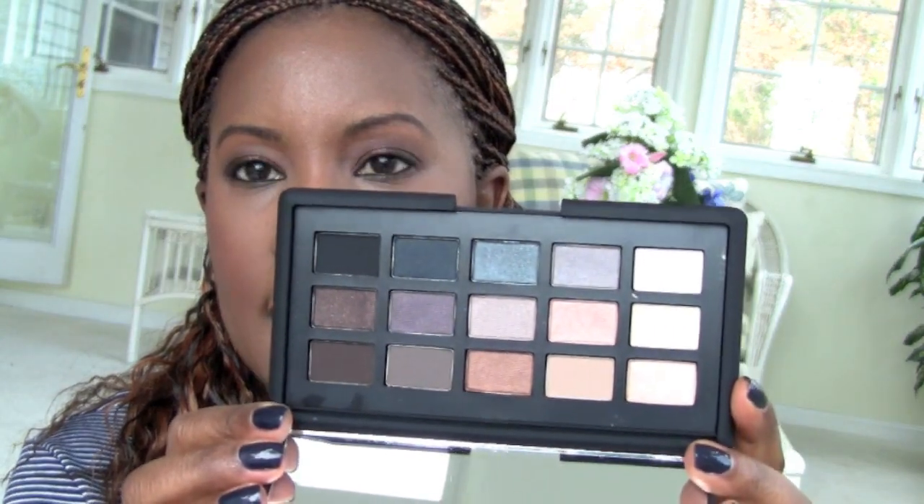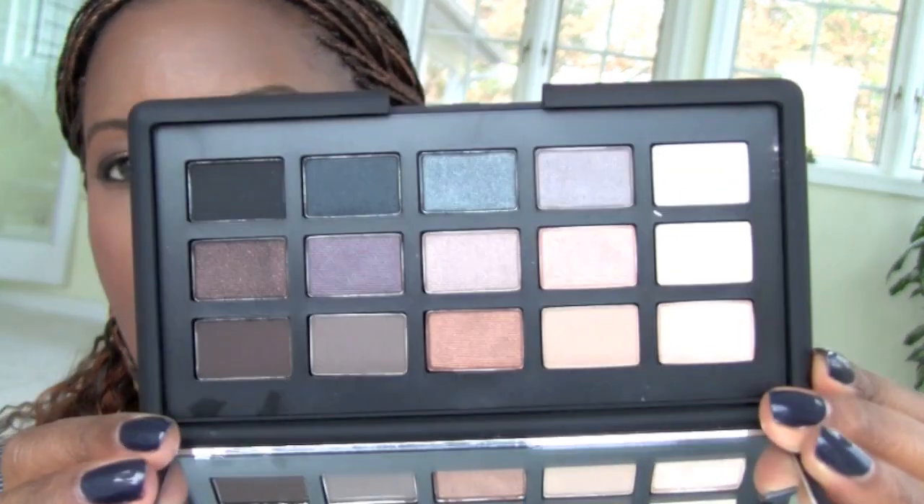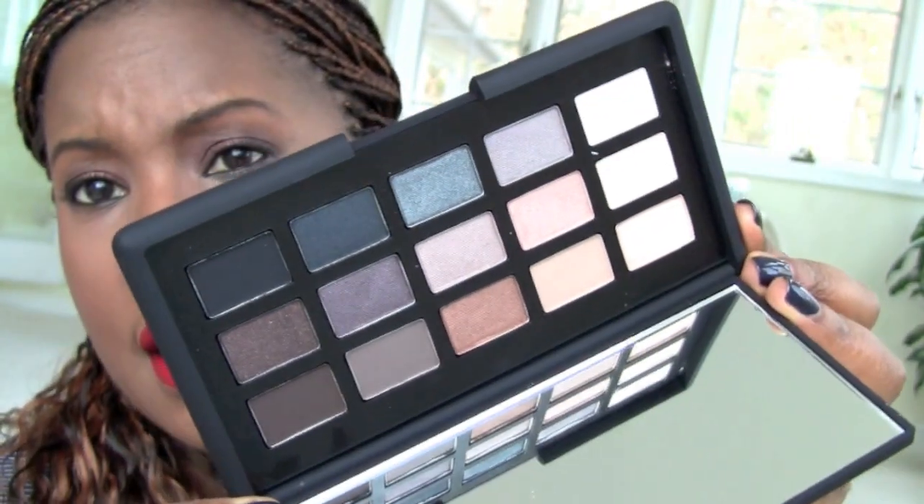The last purchase is kind of embarrassing. It's something I returned, but I want to give it another try because I have a friend who keeps making it work and she's making me mad — she knows who she is! I've already done a video hauling it and told you I was returning it, but I got it again. It's the NARS Narcissist eyeshadow palette. I'm going to try to work with it again. I didn't really like the pigmentation, but this happens very rarely for me — buying something I returned. I just want to try it again and see what I can make happen.